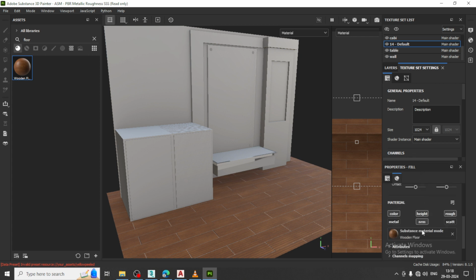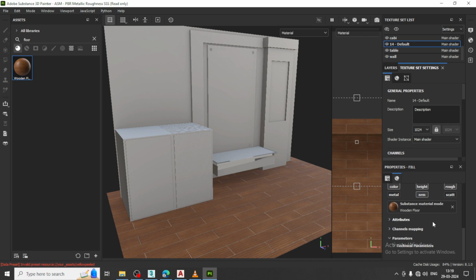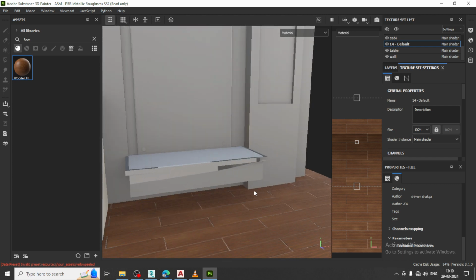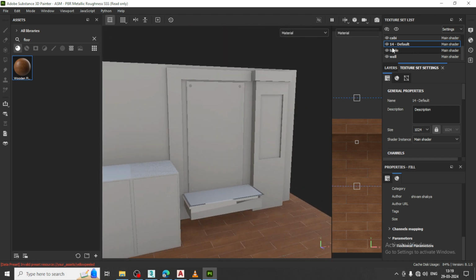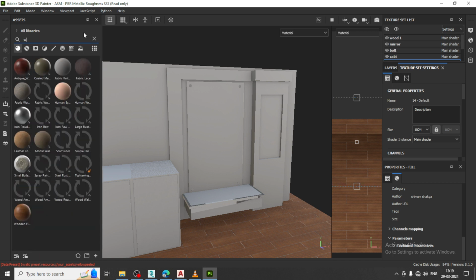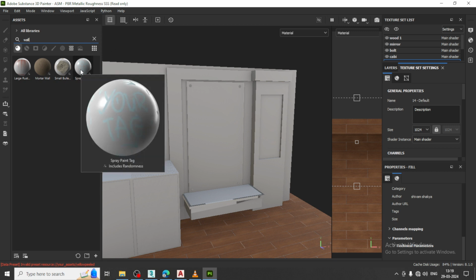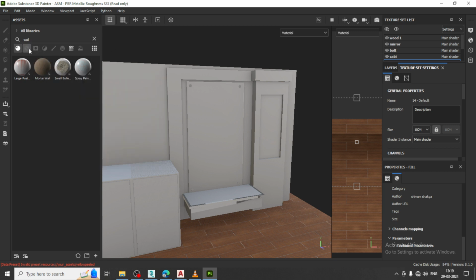We can go down if you need some more stuff like height map. See, you have all this stuff: height map, color, your roughness map. You can give a bit of roughness. Normal map, we are activating it, will keep it as it is. I'm not making any kind of changes over here, we'll keep it as it is. Now next is the wall over here. We can just go over here, and if we have a wall shader, we can take the wall shader or texture as well. You can go into it and take the texture of a wall as well.